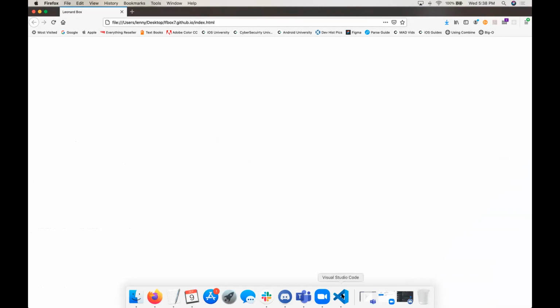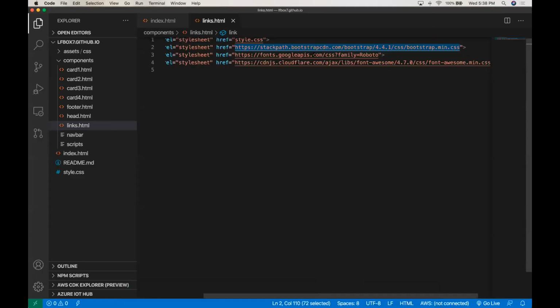All right, so I'm going to go back to my Visual Studio Code. I also have a specific font family that we're going to use in here called Roboto that I got from the Google APIs list. We can actually open this one too.